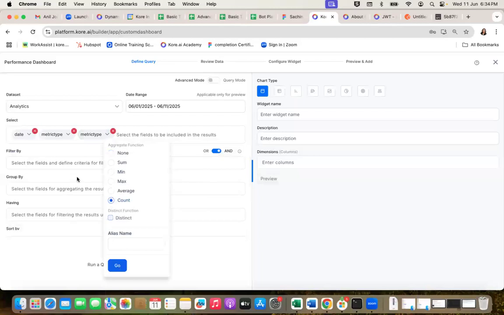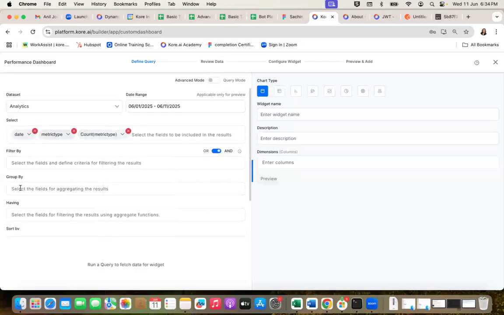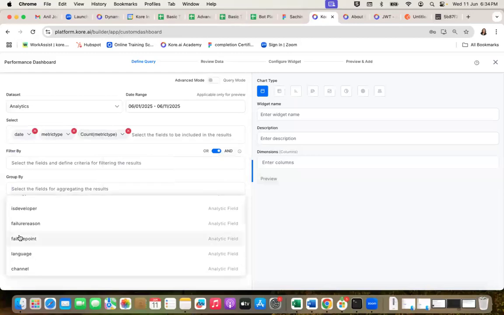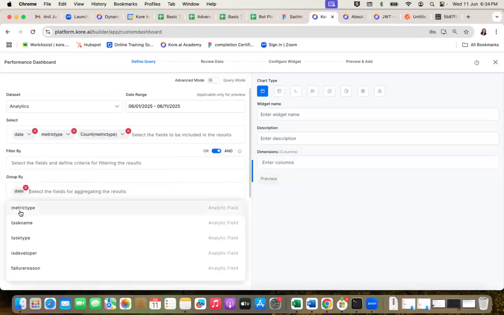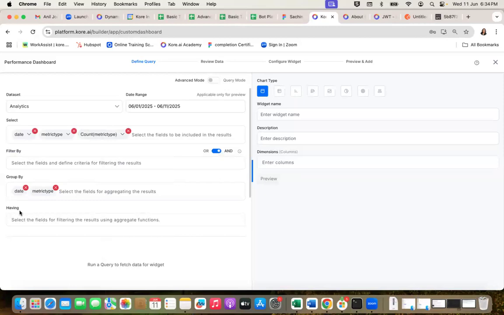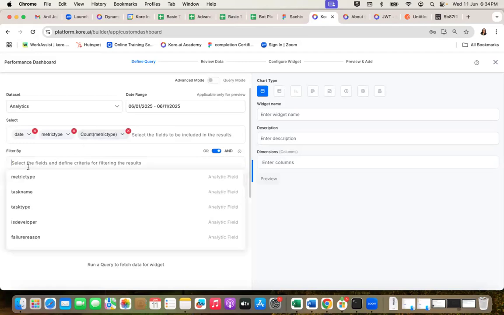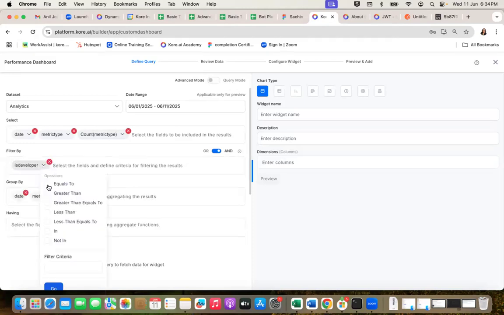Okay. Now, since there are 2 columns involved over here, I'm going to first group the data on the basis of the same date. The outer group will be created. And then within each group, I'm going to create a subgroup of the metric type. So for a given date, all the rows where intent qualification worked will be put together. And on that particular subgroup, the count function will be applied. Okay, so this is how you build up your queries. And I'm going to include the developer interactions once again, because I do not have much of end user interactions.